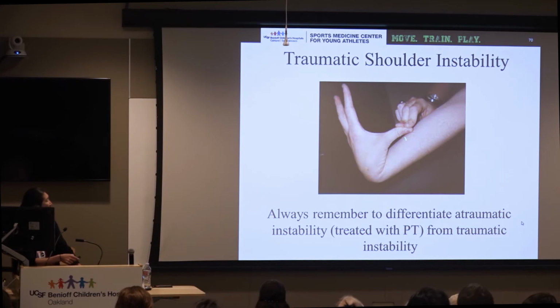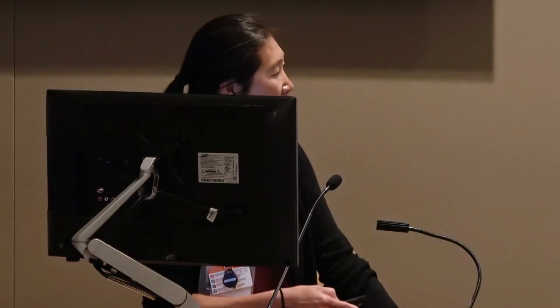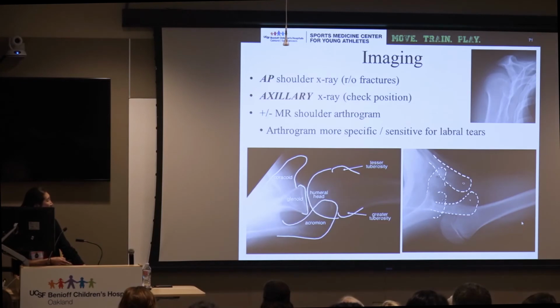Always look for instability, signs of multidirectional instability. Look and see if they can do this with their joints, because it's really different in terms of how we treat atraumatic instability from traumatic instability. Okay? Surgeons do not want to operate on people who are loose, because that collagen will just loosen up again. So they like them to do physical therapy, and a lot of physical therapy.